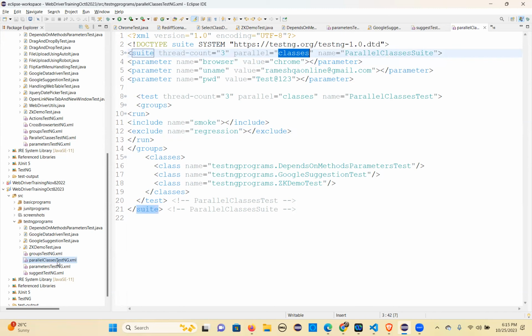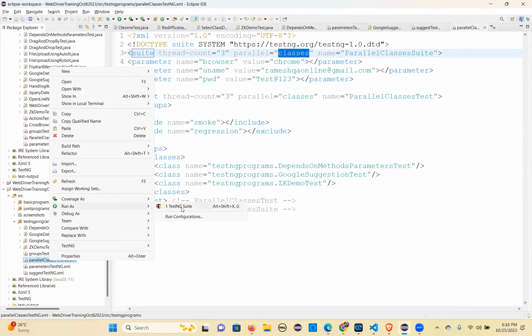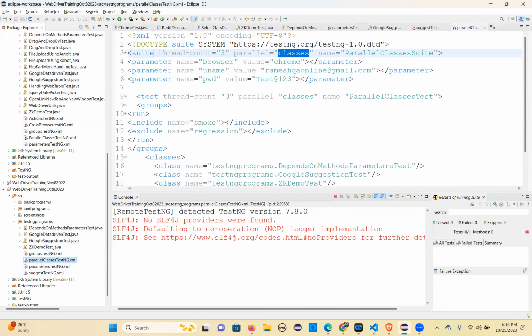Very important. In companies, because your functionality keeps on increasing, your test cases also will increase. In such cases, the execution time will increase, and they don't want that. So we have to reduce that execution time. How can we reduce it? You have to identify the candidates which are independent and can be run parallelly. That kind of setup you have to make in the suite file, then you can make it parallel execution. Just run this TestNG suite. Everything in the TestNG file only can control.